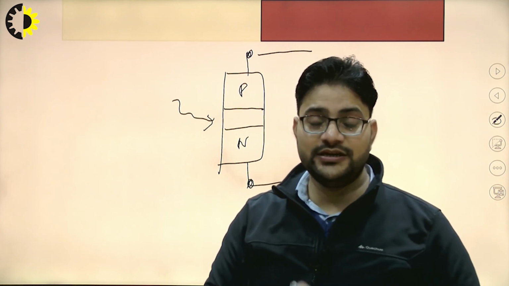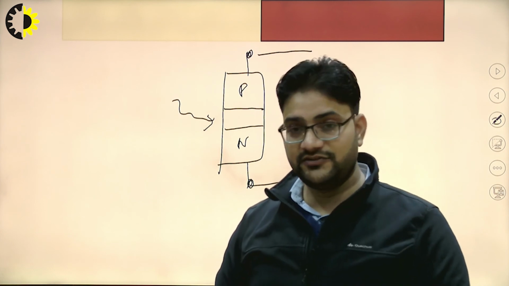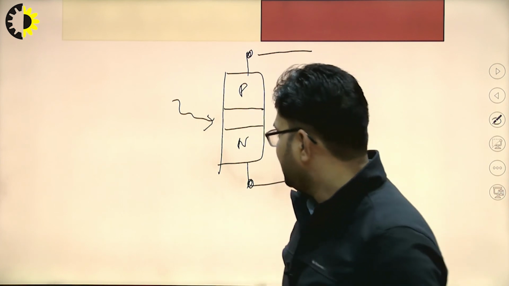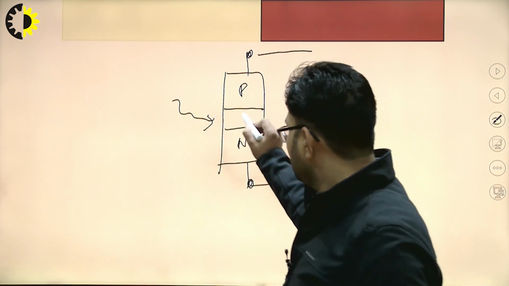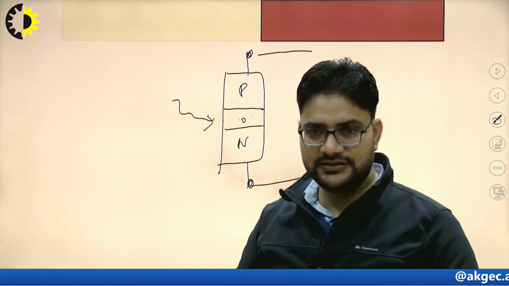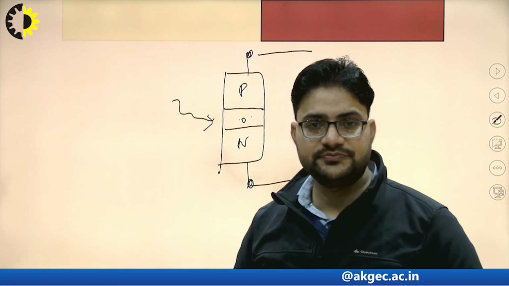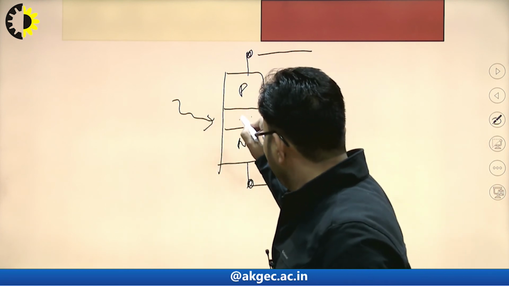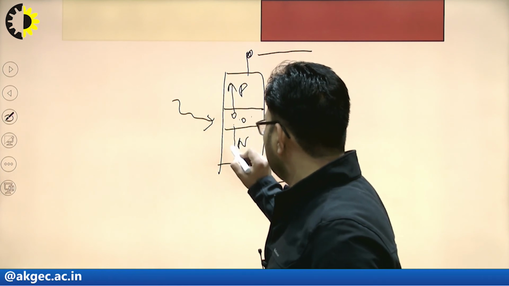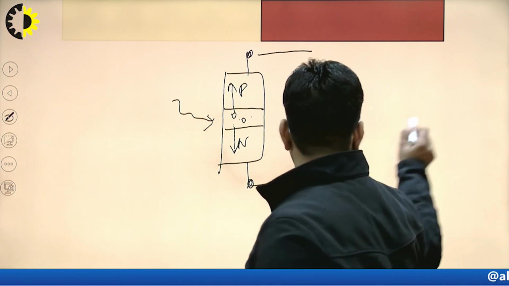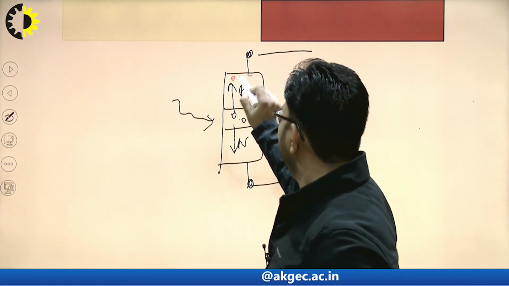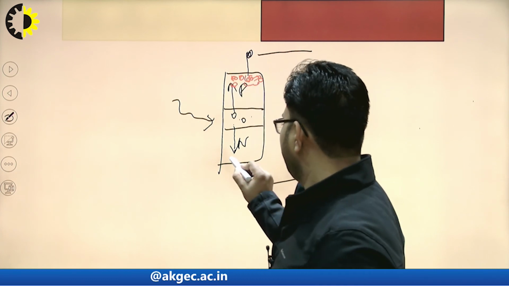Basically, what does a solar cell do? It converts solar energy into electrical energy. It will first store the charges, then convert the light energy to electrical energy. Whenever light is introduced to this, covalent bonded electron hole pairs will be generated, or you can say covalent bonds will be broken due to the effect of light, such that they will move. Holes will move to this side and electrons will move to this side due to the light energy. If you see carefully, on this side holes will be collected, and here electrons will be collected.